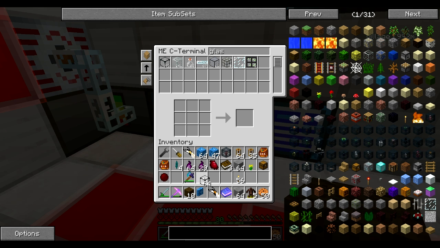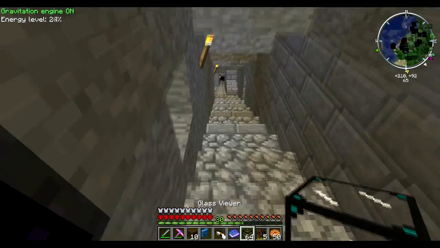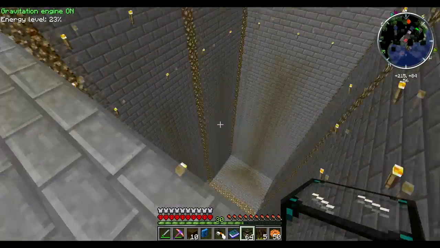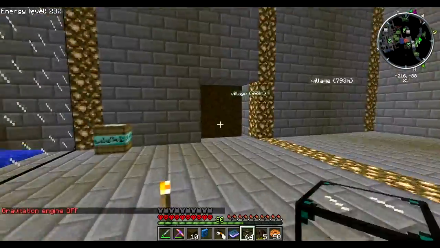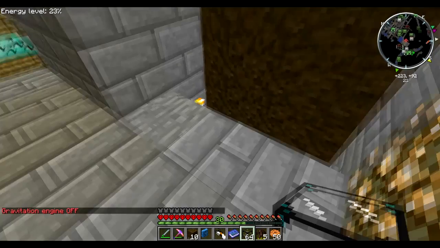Plenty of glass viewers as well. Actually, let's whack the rest of them in there as well. Whatever. I don't know. 121. Alright, we'll live with 121. I'm going to put some glass viewers at the front of it. There is a reason for that. It's not just so that I can see a nice block of sand here.